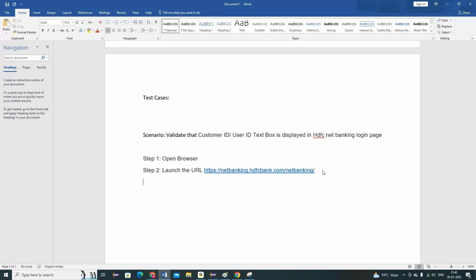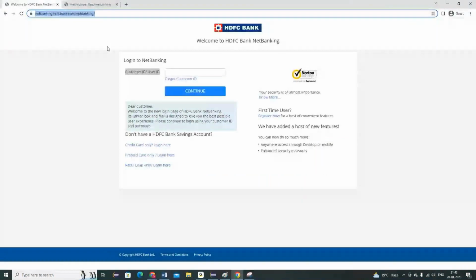Step 3, if the user opens the browser and types this URL, then the user will be able to see the customer ID, user ID box.